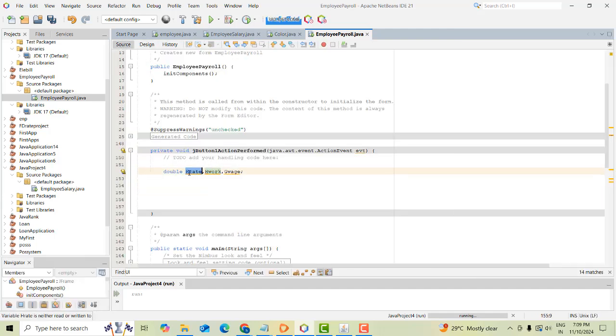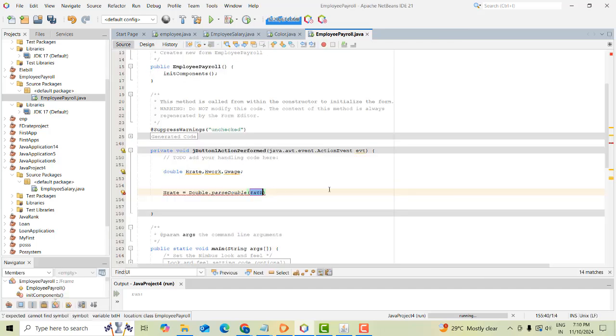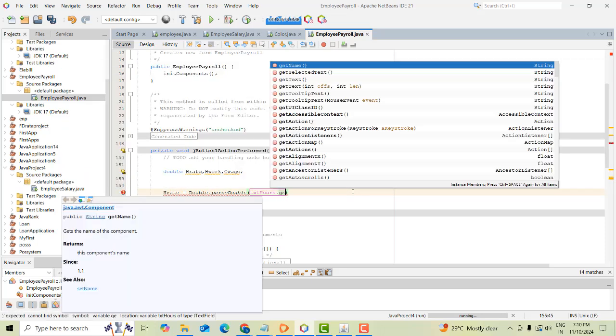So how to set: get this text variable name over here, you have to write Double.parseDouble, txt h hours. What name you have given over here, this name you have given, h hours dot getText.